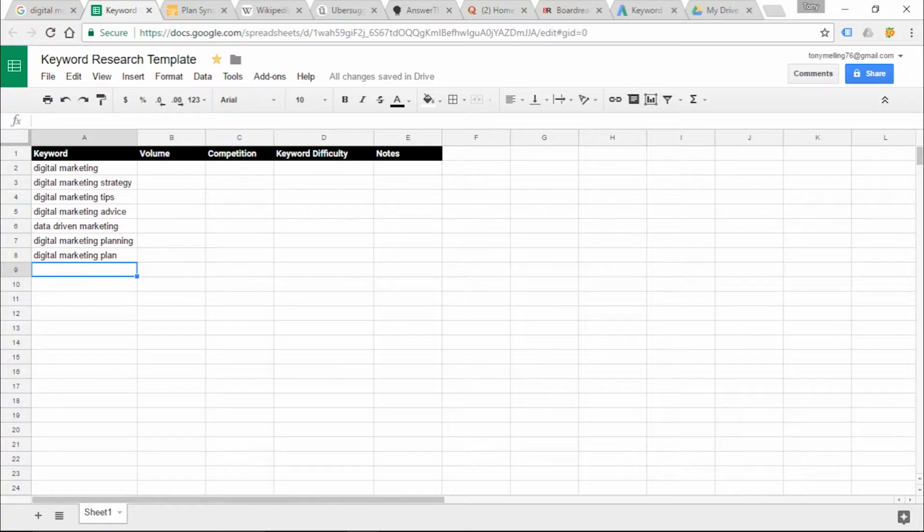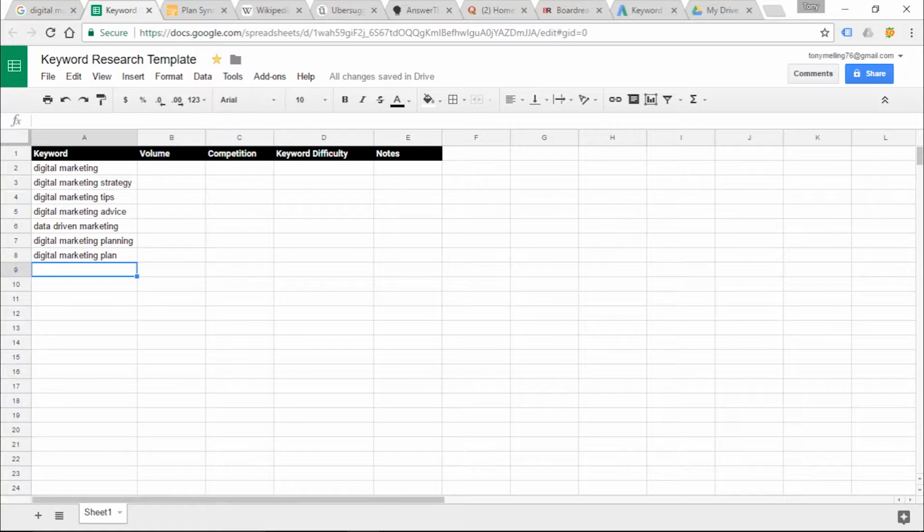Because ultimately what we want to do is exhaust every possible search term that somebody's going to use to find our page or our blog post, and then narrow those down to maybe 5 or 10 specific keywords that we think are absolutely bang on relevant, and then we'll look to optimize the page for those.